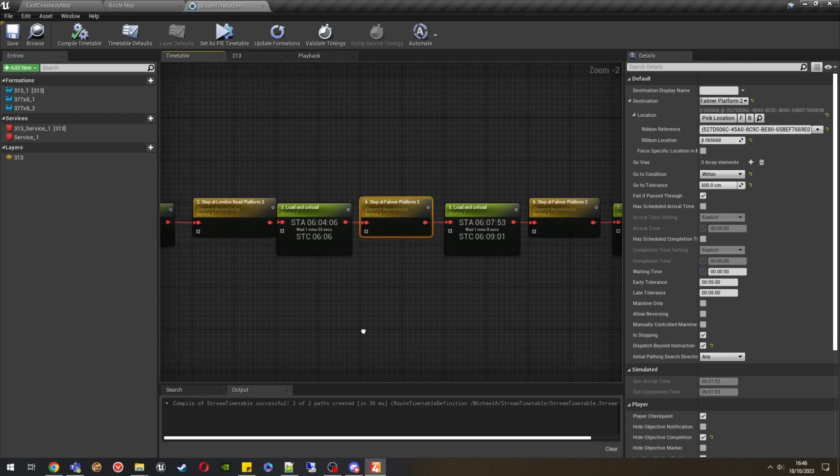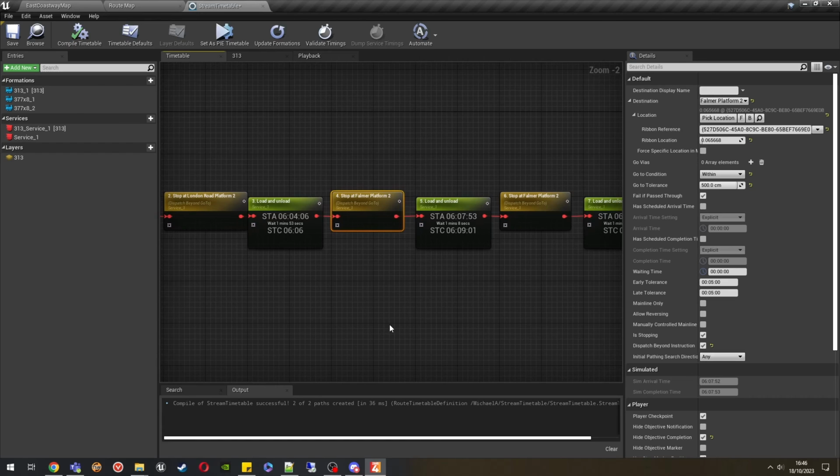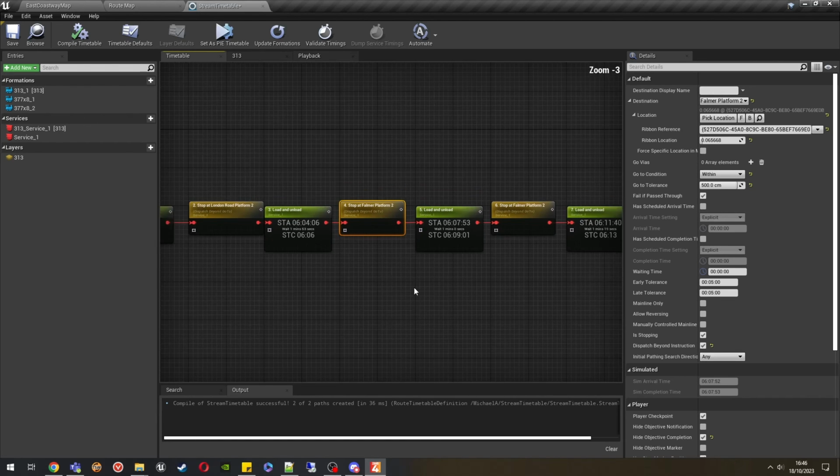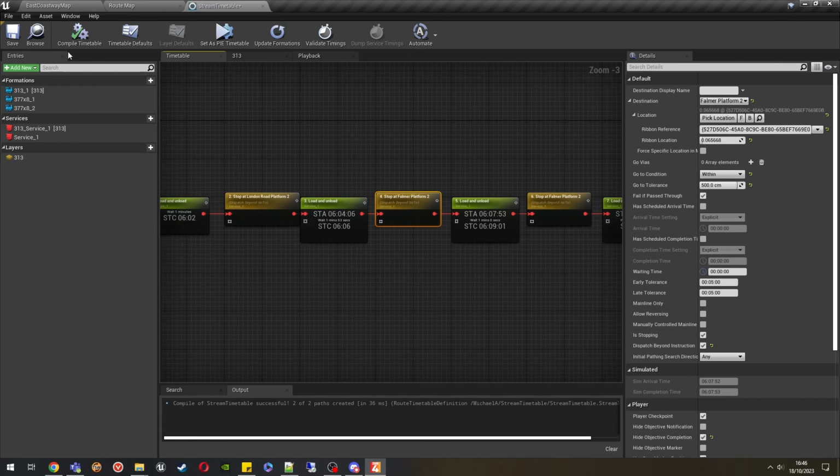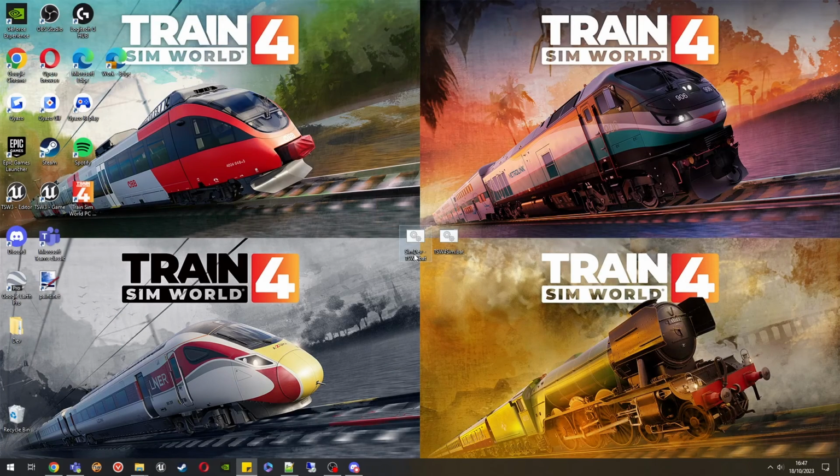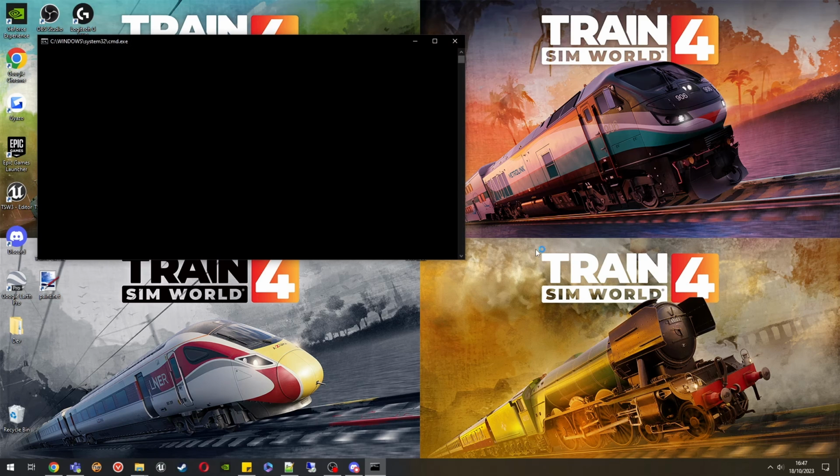The timetable will be like, that's fine, I can do that. It's not really what we want, but if we save that and then close it, go into the batch file and let it do another simulation.